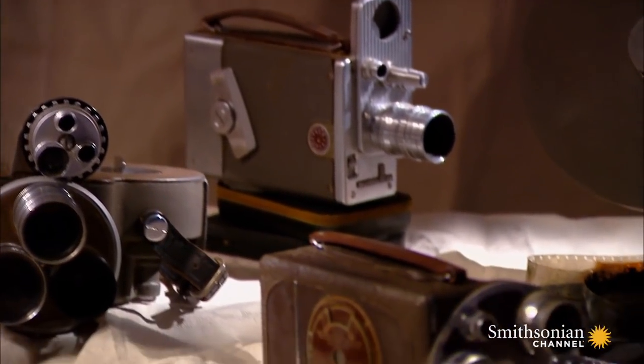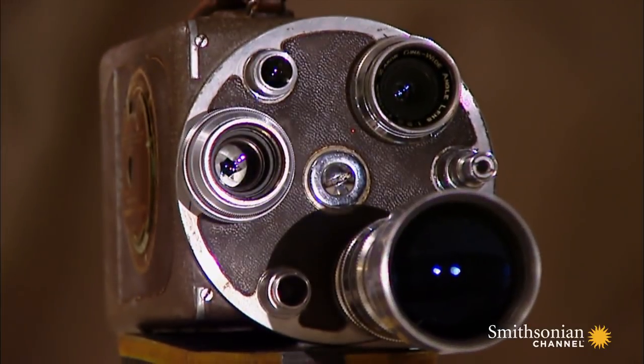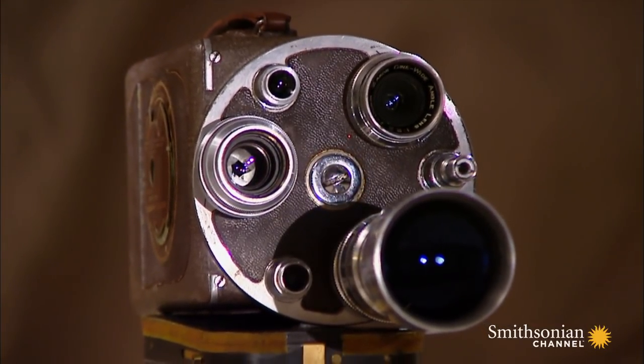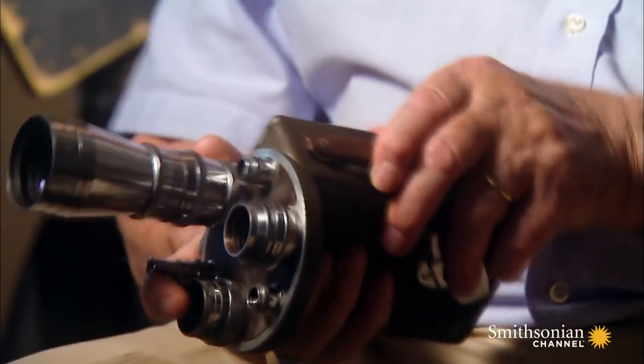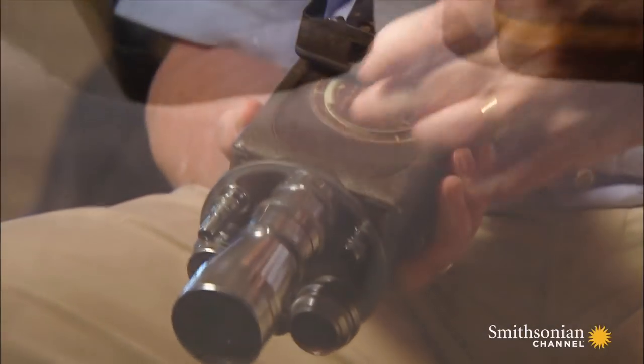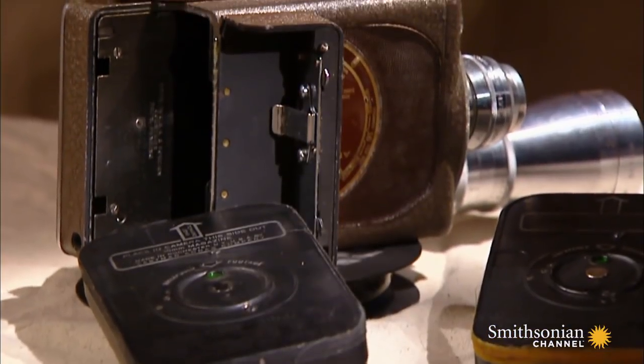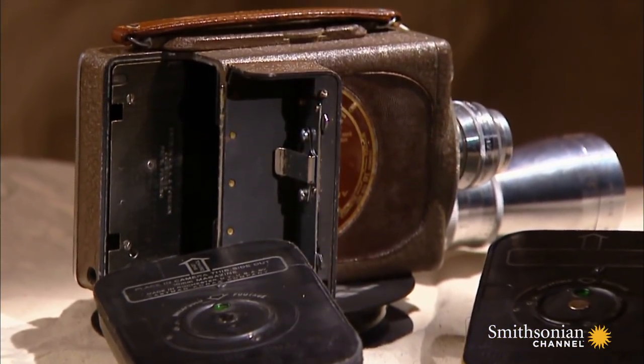It's a suggestion that would revolutionize combat photography. The minute they saw it, there was no question that this is what the guys ought to have. This is the 16mm Bell & Howell Autoload Silent Motion Picture Camera. It weighs less than 3 pounds, and Norm discovered that it uses easy-to-load 50-foot film cassettes — color film cassettes. In the 1940s, that is a big deal.